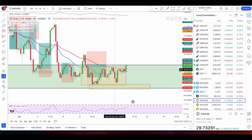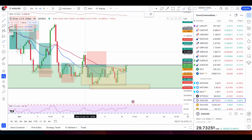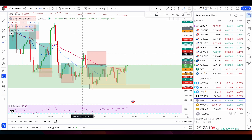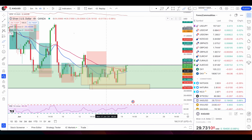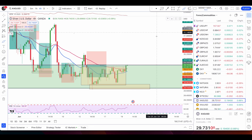Next, we have silver. Silver has just broken above this little box. Ideally I would like to see a break above this high right here, and then I start to look for my bullish condition. Looking at the range that's just been broken, we have a chance that silver will start to push higher. But I will personally go for my long trades once price breaks above this high, then a pullback, then a bullish engulfing pattern.